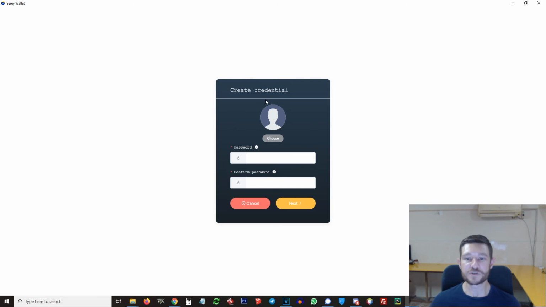And on the next screen, it's asking me to create my credential. I can choose to upload a photo here, but I'm going to do that a bit later, I think. First of all, I'm going to put in a password. So I'm just going to type that in now. My very secure password, and then I'm going to confirm that password as well, and it seems to be good, so that's fine. I think my password satisfies all of that criteria, and we can go to next.